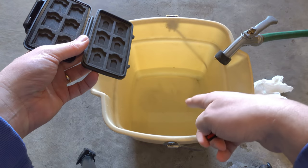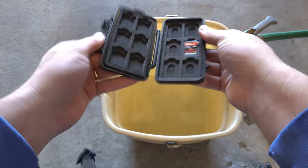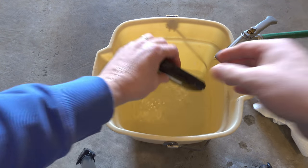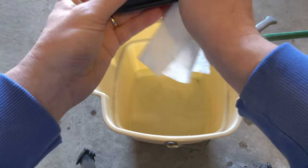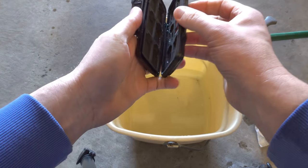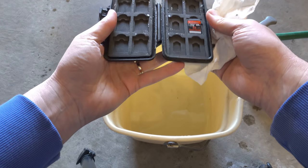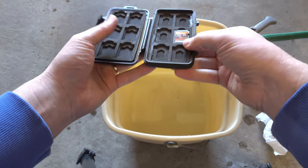Since you can see the hose, the bucket, and the water, you know what's coming next. Let's go ahead and put the Pelican in. I've never tried getting a card wet before. It looks totally dry now. Let's put it under water — and as you can see, it floats. I can submerge it and keep it under water for a few seconds; I don't see any bubbles coming out. Now let's dry off the exterior to make sure no water got inside the case. Open it up — oh! There is water. I don't know where that came from. I was pretty sure I dried the whole thing off. But there is actually water in there.